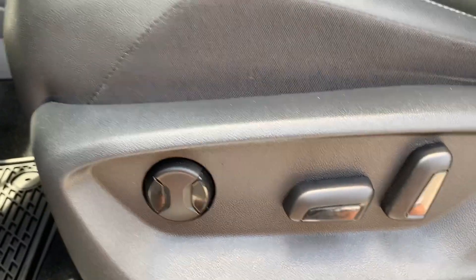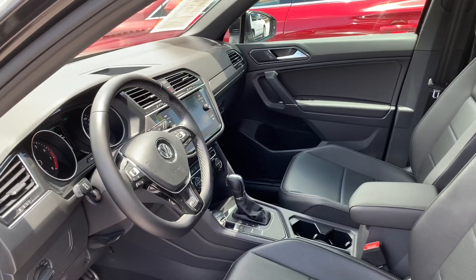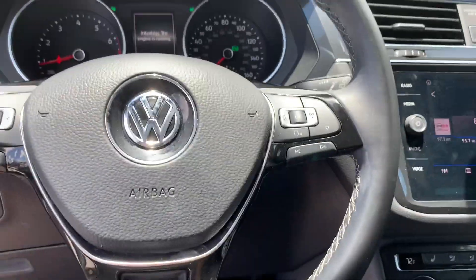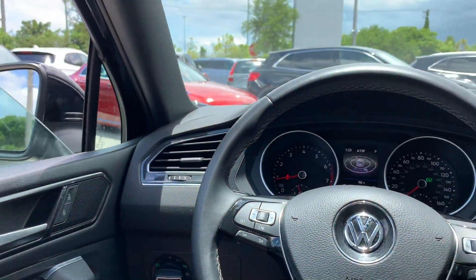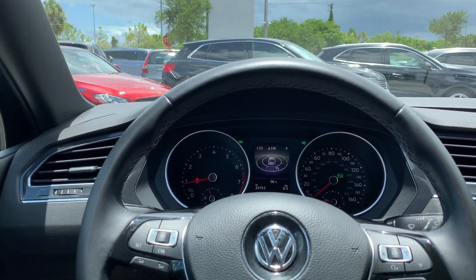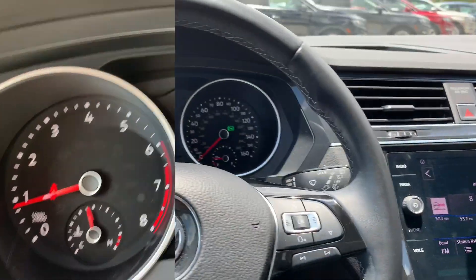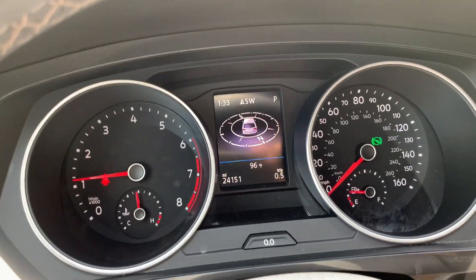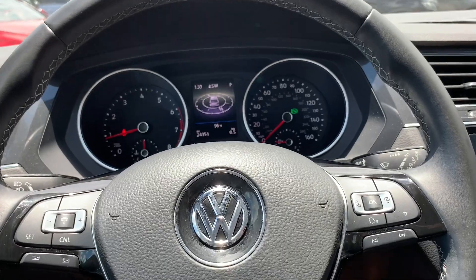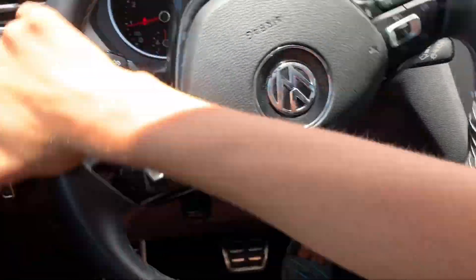As you can see, here are all your seating controls. The Tiguan does have a black leatherette interior known as V-TEX leatherette. Same seats as our Golf, very similar, and as you can see here are your gauges — pretty similar to the Golf gauges except they're a little different with a screen in the middle.